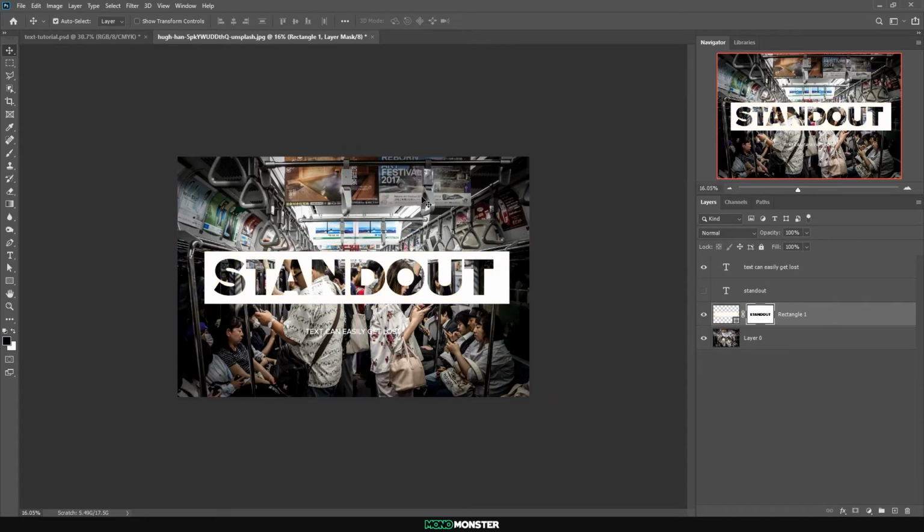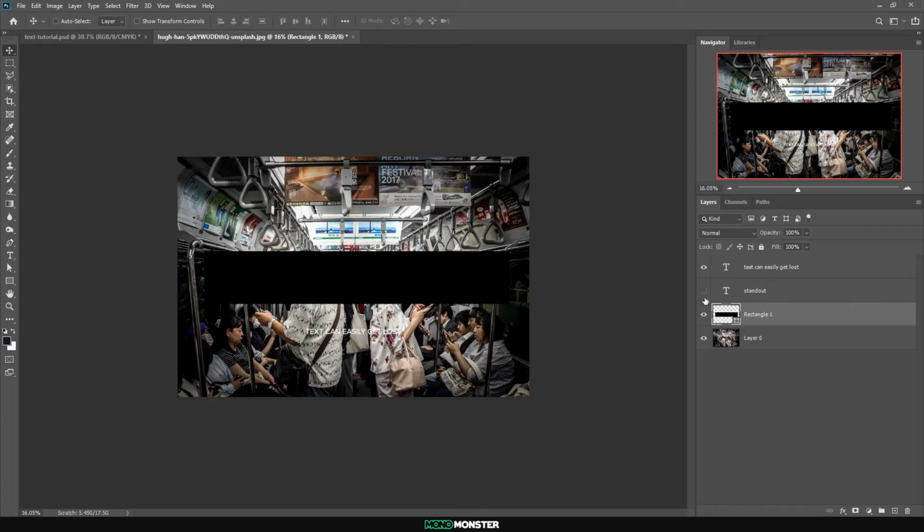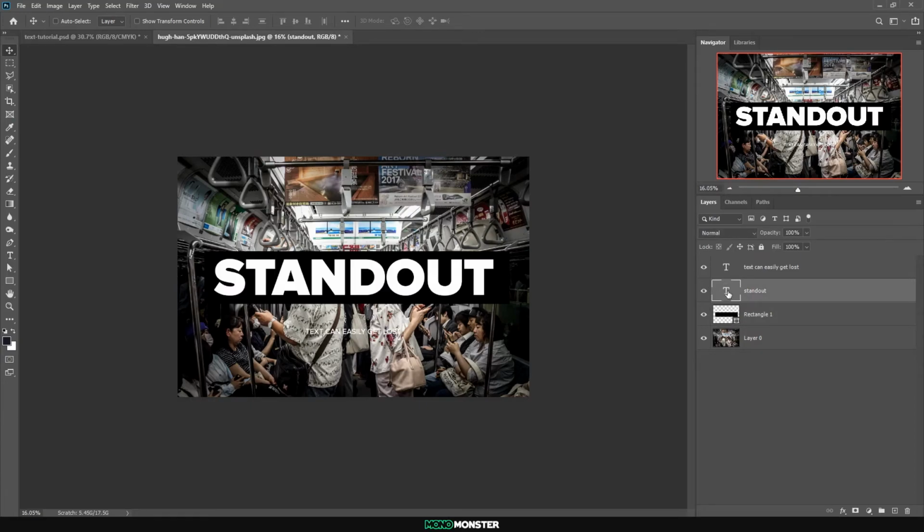We undo everything we just did, and we delete that layer mask, and we just literally have the text on top in white. Now this can work, but as you can see, it's blocking out a lot of the image here. One of the good things with the punch out text is that it incorporated the design into the text effect, and allowed a little window into the rest of the image, which is something we lose here. So if you are going for this route, what you can do is play around with the positioning a little bit.